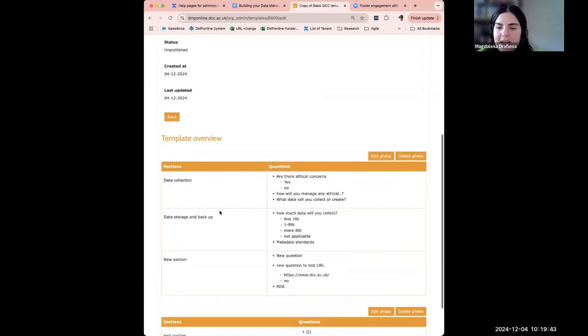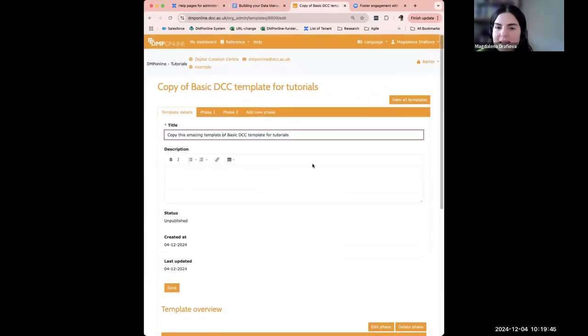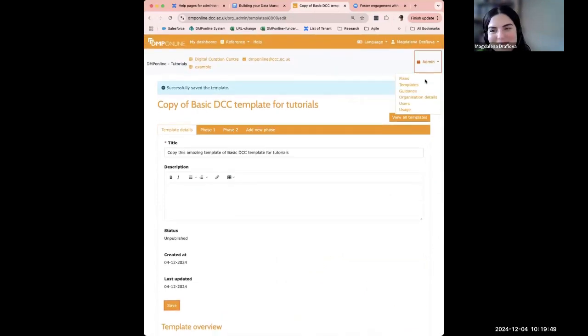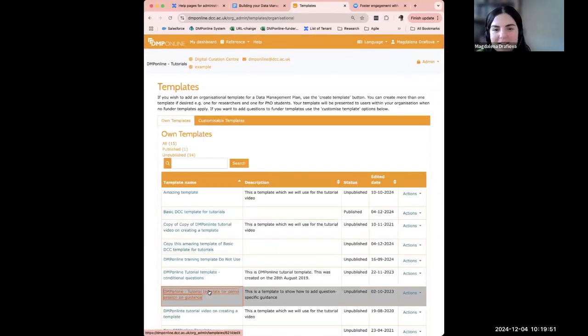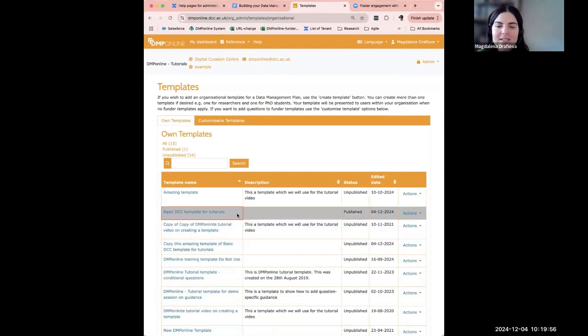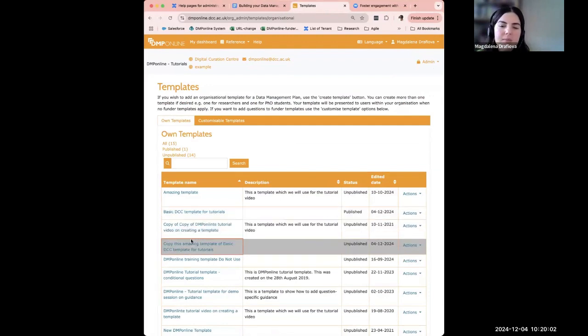I'll just change the name just to see how this appears. Hit save. And I'll go back to my templates just to make sure. Yes. So just to confirm, you can create a copy of your existing plan and you can basically start working on it as a brand new one, and you would be able to edit all the fields.